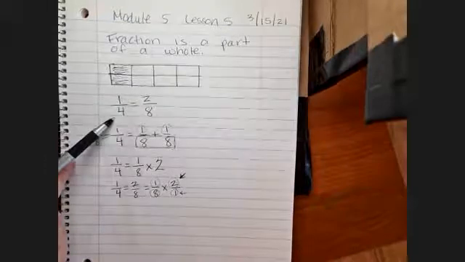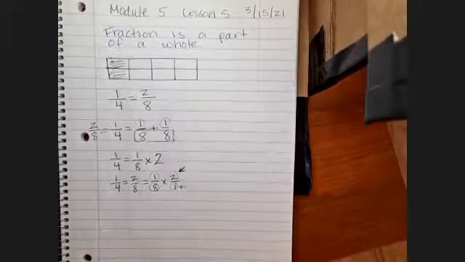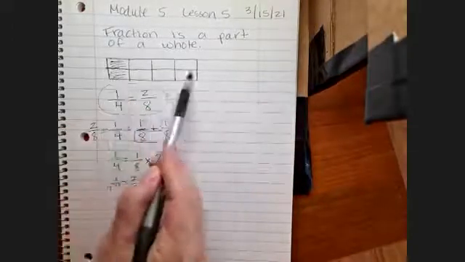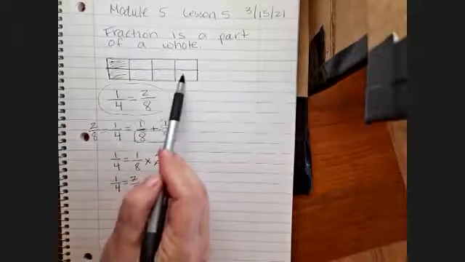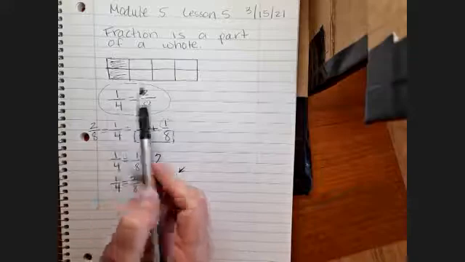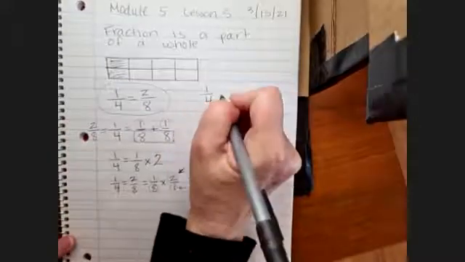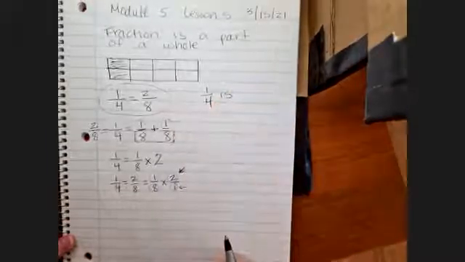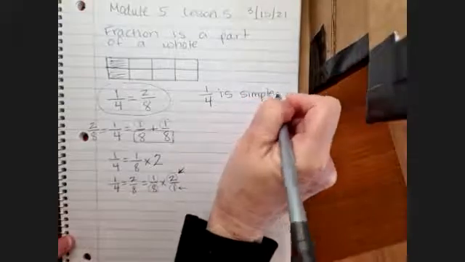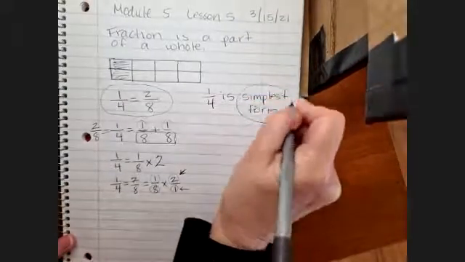fourth. And I just want to point out a vocabulary word. So I want to kind of go back up to this one here. So we modeled a fourth, and then we modeled 2/8. These are equivalent, so they're the same amount. But I want to point out that the 1/4, it's called simplest form. So this is the new vocabulary word, simplest form.